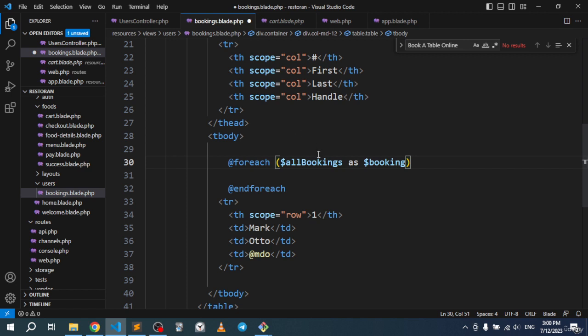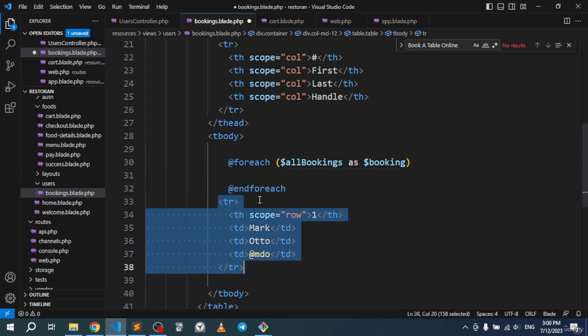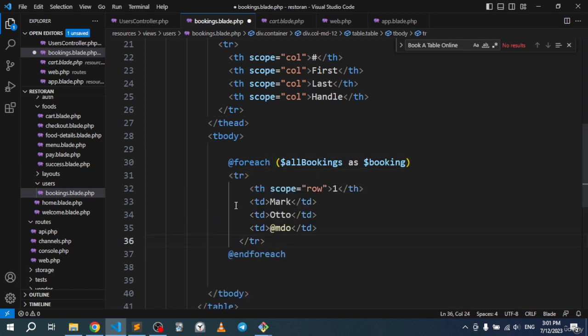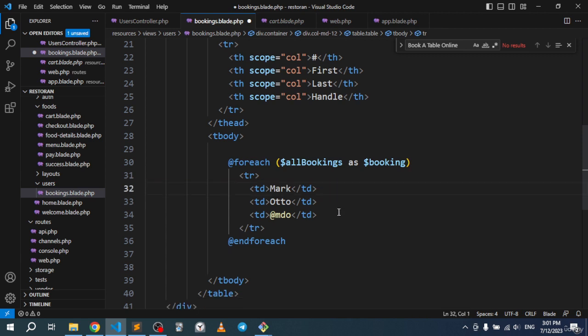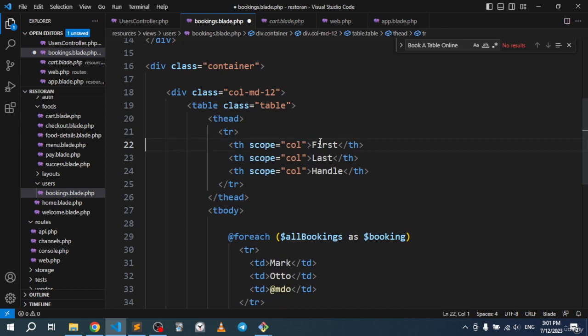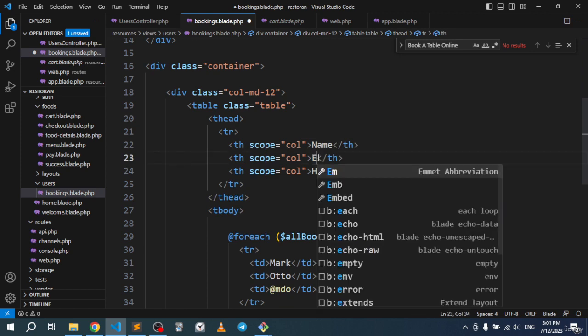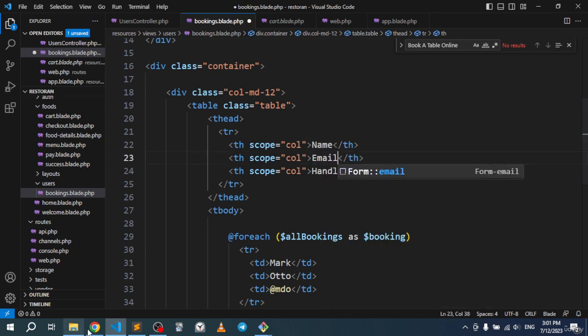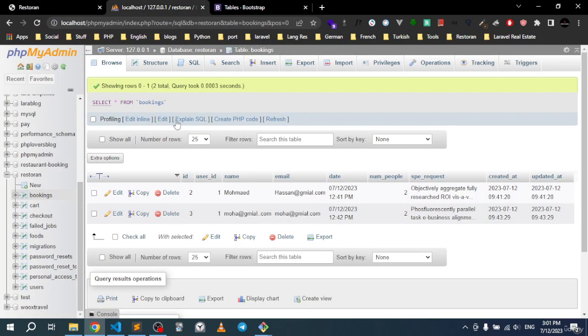Then we can simply just cut this, paste it right here, and let's see what we need to display exactly. So I guess that we do not need to display the ID, it doesn't matter. So I'm just gonna remove this and remove this right there, and we can display for example the name, the email right there, and we can display also the date, I guess.